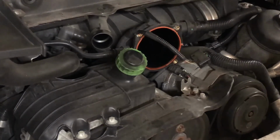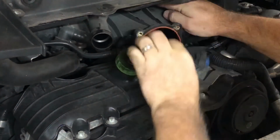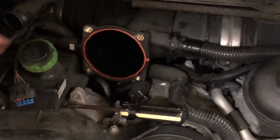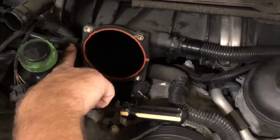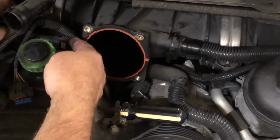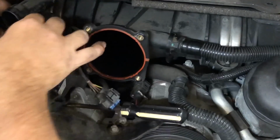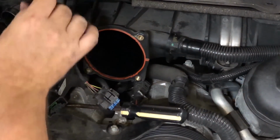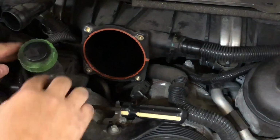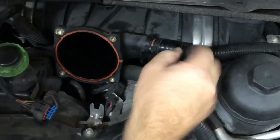And what do we have here? We've got another wiring harness right there on top, so that comes right off. Right here, you'll see this gray thing. That just squeezes together, and when you squeeze both sides, it pops right out. I'm just going to bring this right over, stick it right on top. You know what, I'm going to put this right down here. Maybe you just... oh, I was trying too hard. You just squeeze it.